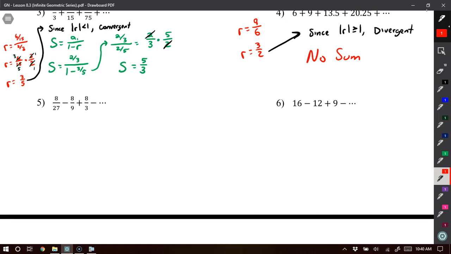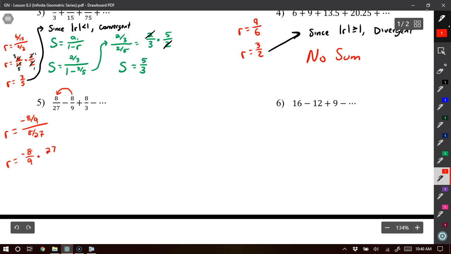So let's see, I'm going to take my second term and divide by my first term. So I'm going to take negative 8/9 divided by 8 over 27. Oh, it's a fraction. Divide by a fraction. Negative 8 over 9, flip and multiply, 27 over 8. Let's see, 8 goes into 8 once. These two will cancel. I still have that negative sign. 9 goes into 9 once. 9 goes into 27 3 times. And so I'm left with a common ratio of -3.